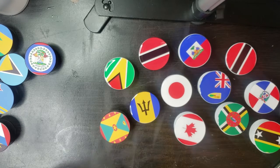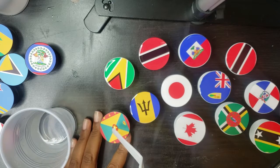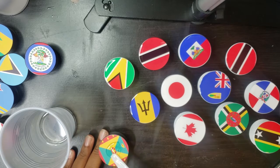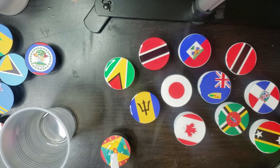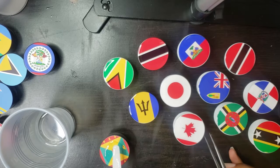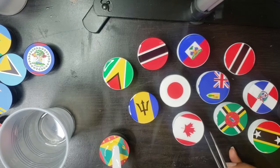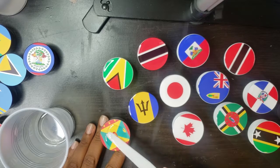And so far everything has been pretty smooth. I did have a very small hair get stuck in the epoxy on one of the grips. But with that, I just use some needle nose tweezers. I pluck it out, or I just use one edge and kind of dig it out. Like I can see here on Canada. I think I just moved it off to the side. There it is. All right. And that's that. Really simple fix to get the hair out.